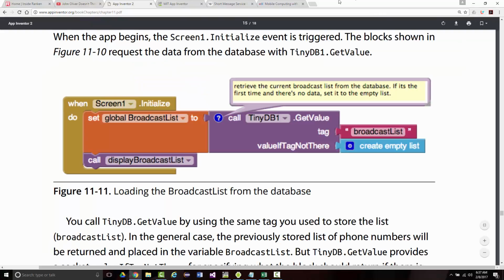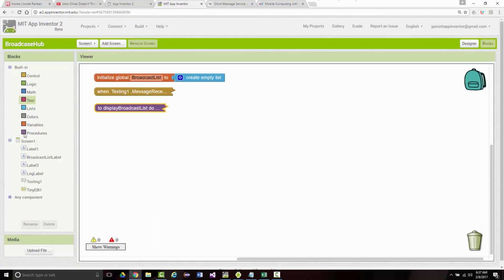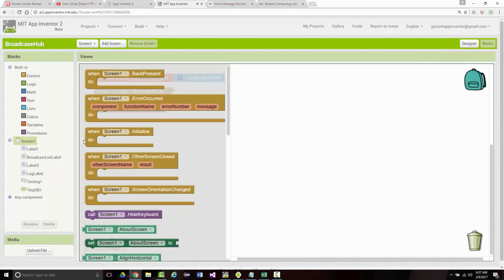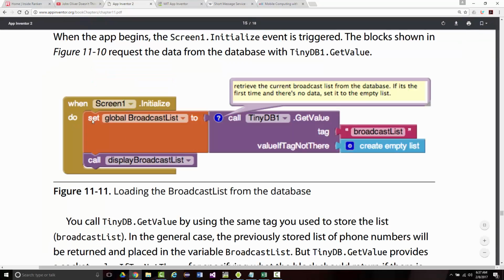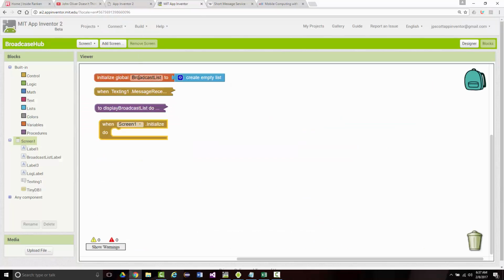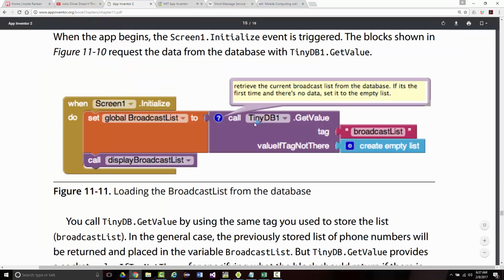So we want Screen1.Initialize, not a back pressed, sorry. And we want to set the global broadcast list. And we want to set it to a call to TinyDB1.GetValue.